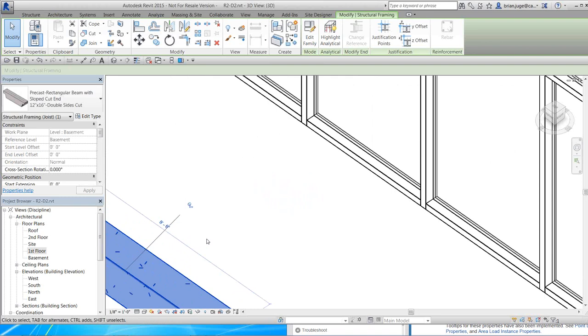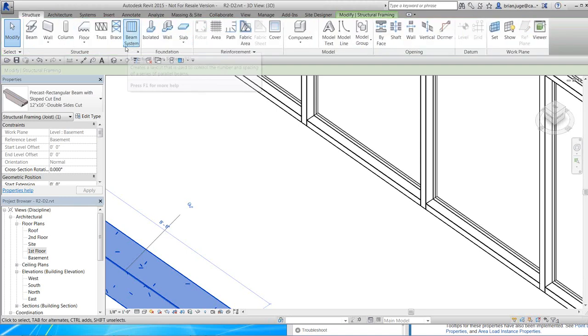Now, when Brian says part of a system, it means a beam system or a curtain wall system, not any type of MEP system. Yes, I should clarify that. A ton of stuff is considered systems. I can't just throw that word around randomly. Well, there are systems in architectural. There's curtain wall systems and beam systems. See right here, beam system.